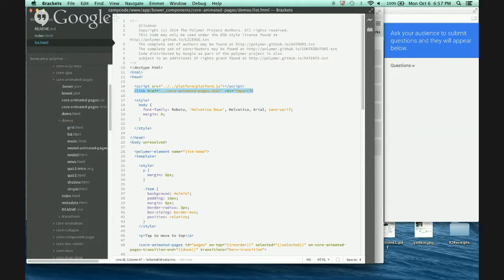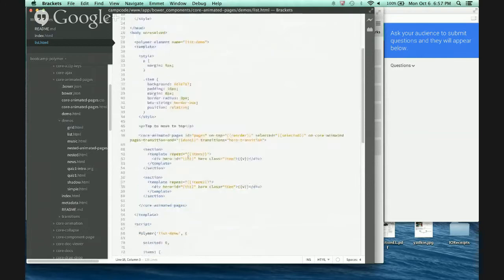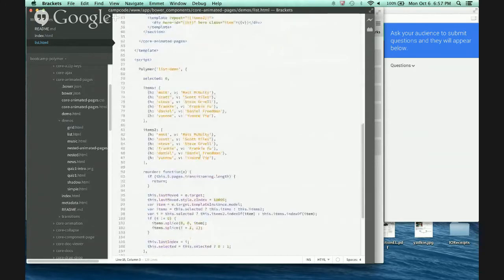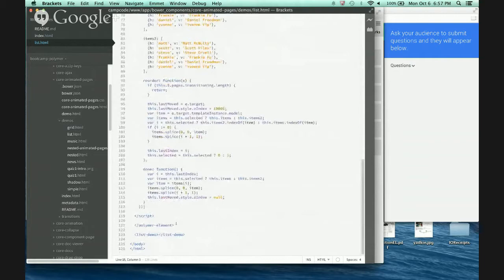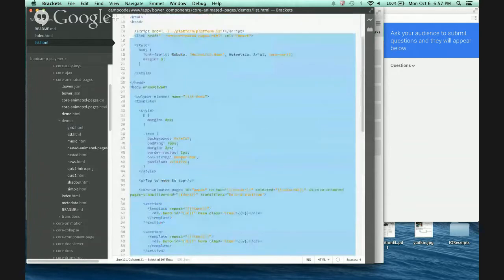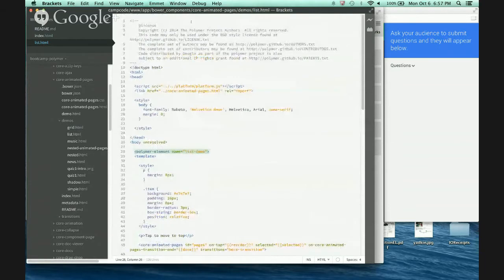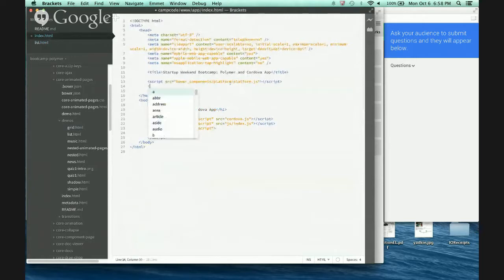So with Core Animated Pages here, really what we can do is say, all right, we'll just take it. I would not recommend doing this other than for purposes of a demo, but this can get you started pretty quickly in order to get going. So they have a list demo. So here's the cool thing. If we include this list HTML in ours, and I did not try this beforehand, but I figured no time like the present.